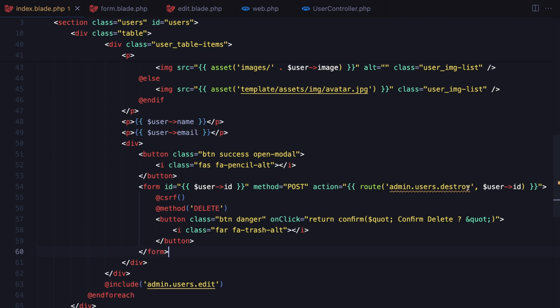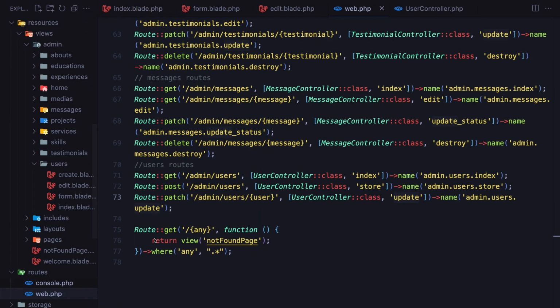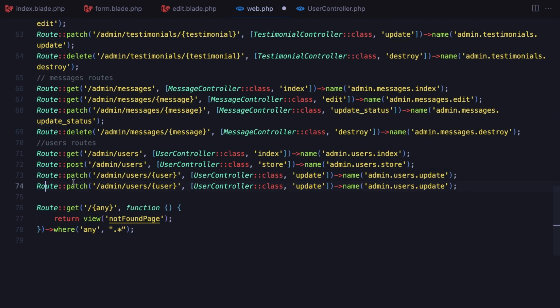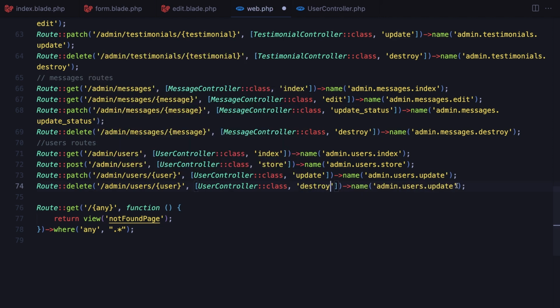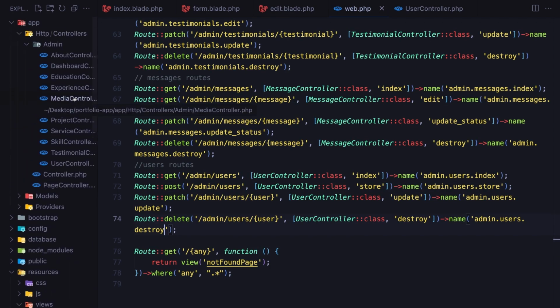We haven't created this route, so we'll create it in the web.php file. Over here, duplicate this route. It will be delete, and the function will be destroy, and the route name will be admin.users.destroy. We haven't created this destroy function, so we'll go in our user controller.